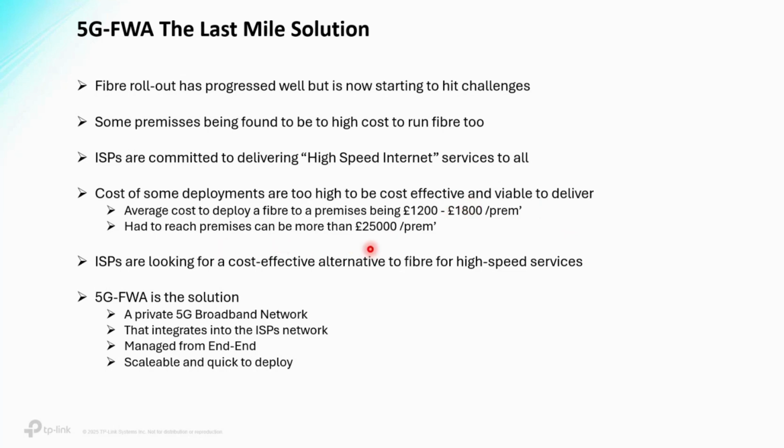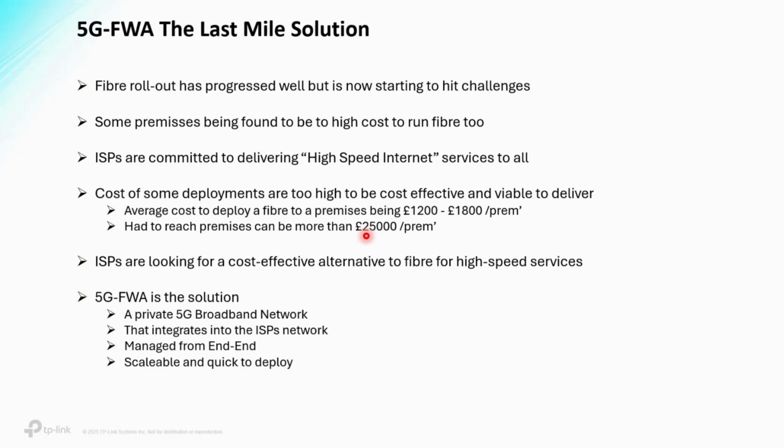However, from the information we're being fed back, some premises could end up costing something like £25,000 for a single premise. Now that just doesn't work. That's just too expensive, and you cannot create a business case against trying to deploy to them. And if you've got a village that you're trying to deploy to where maybe there's 10, 20 people that are going to cost 25 grand each to deploy to because of where they're located in relation to the village, then that becomes non-viable.